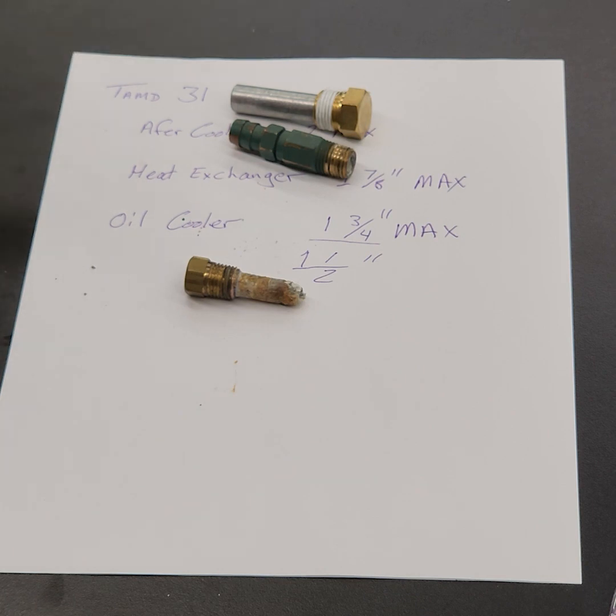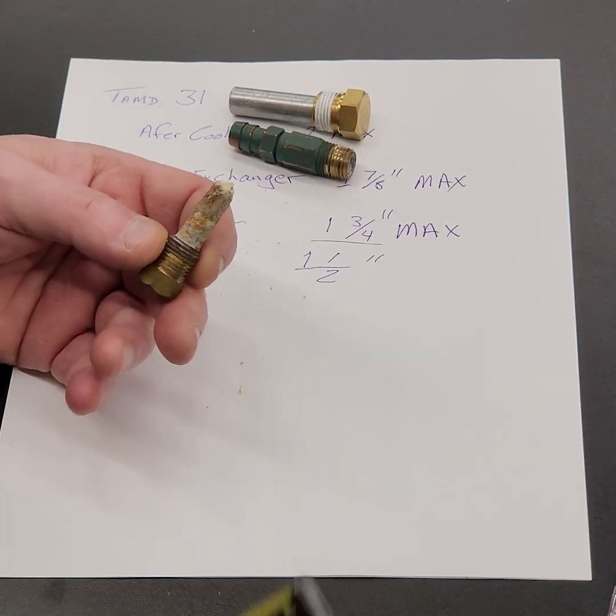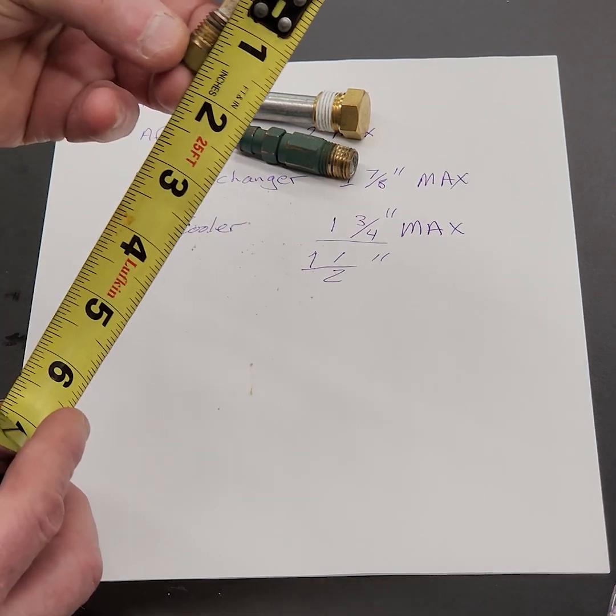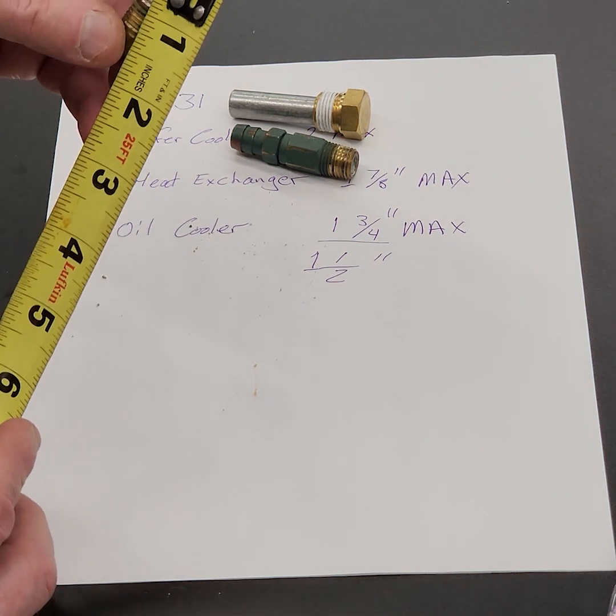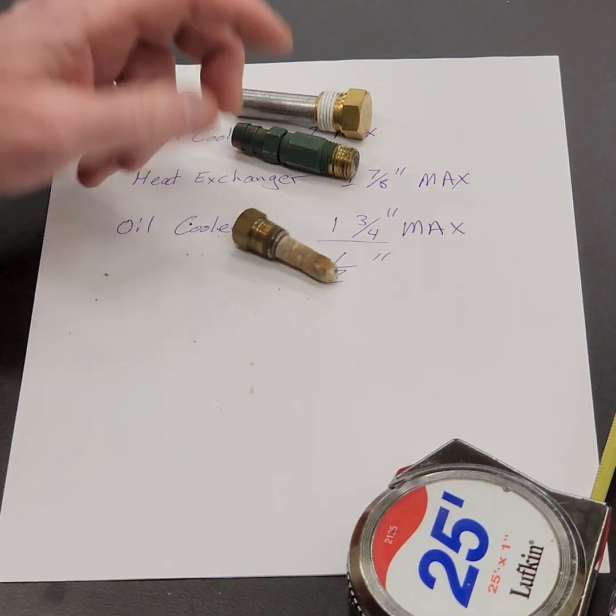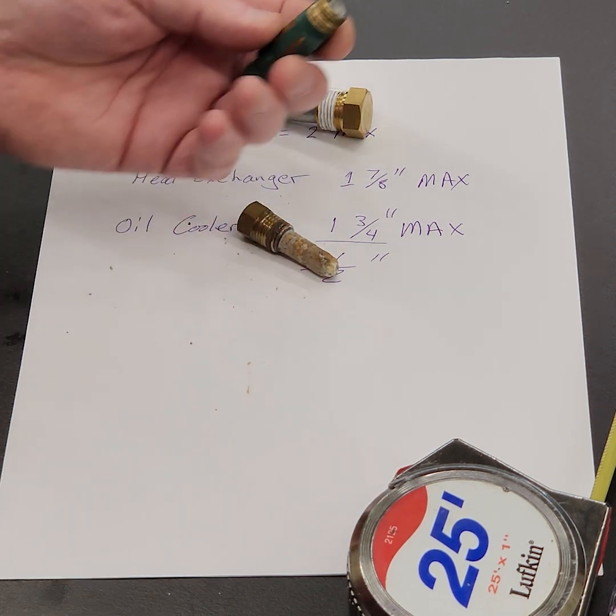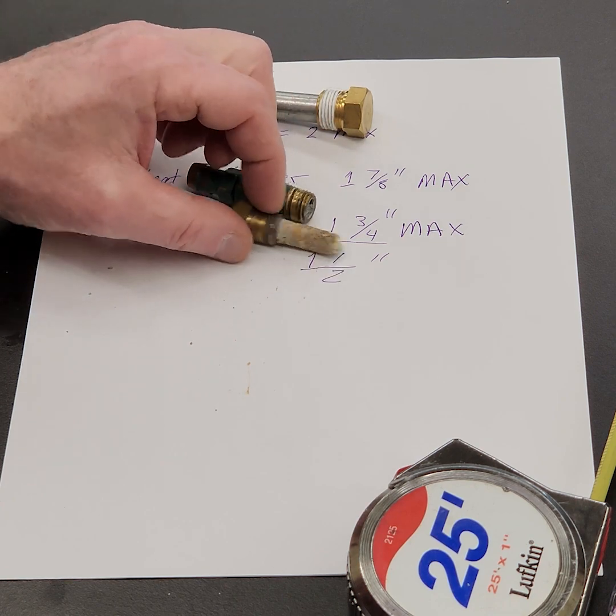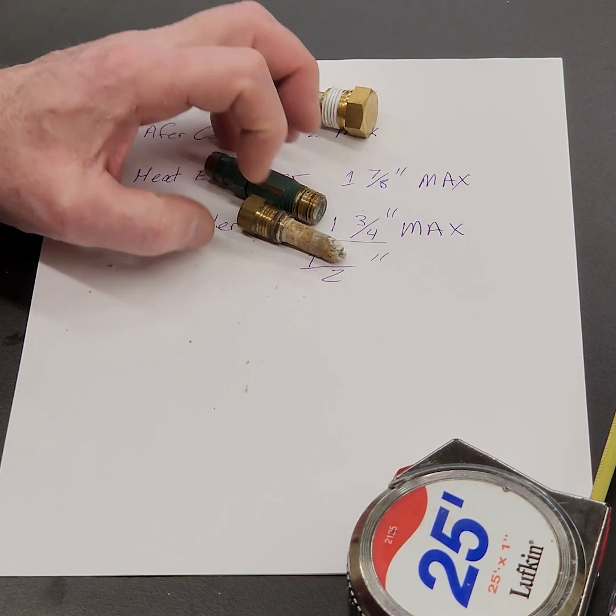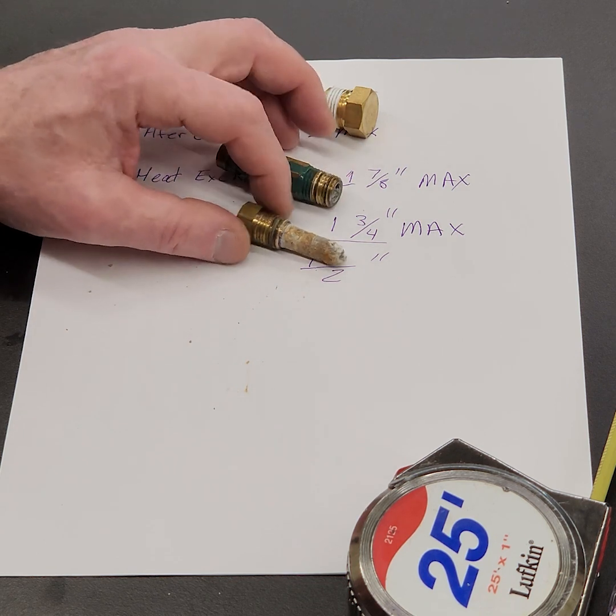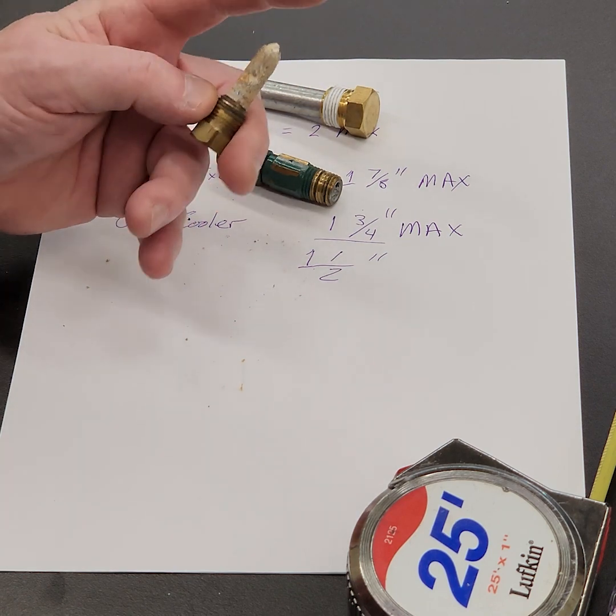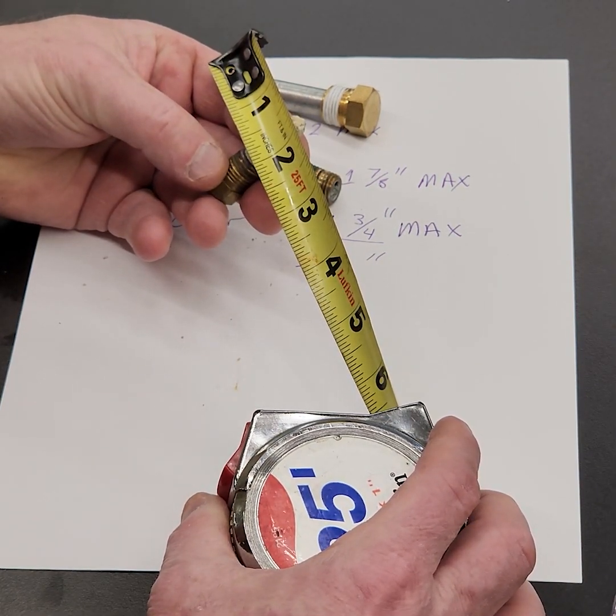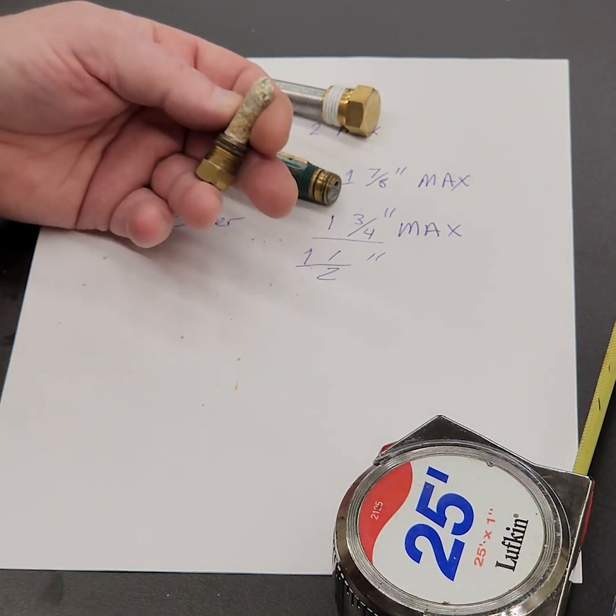So that's my recommendation is to replace all of your anodes. Let's just give you a length to cut it off to make it simple. One inch. Cut this off. So put one in that's an inch and a half, cut it off one inch. If we look at it one more time, inch and a half, right to the base. So if you cut this off at one inch, you might be able to buy these at a layer that's one inch. And what I would do, if you're not real sure exactly what you're doing, take one of these to your local marine store. They'll have them in stock and say, I want one of these diameters with an anode in it. That's what I want. And they come as one piece. You can buy the individual pieces or you can buy it as a set. And I would just say, I need three of these inch and a half long, two inches long, whatever they have in stock. This diameter and this diameter is about three-eighths of an inch, something like that. That's about what the diameter of that anode is.